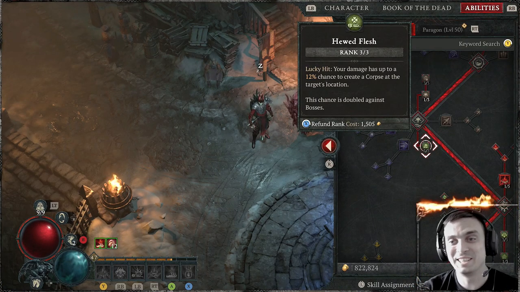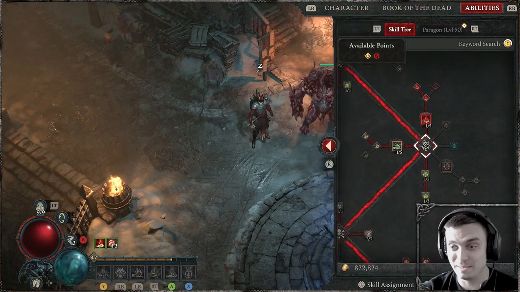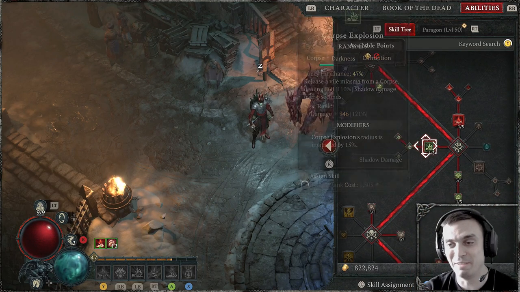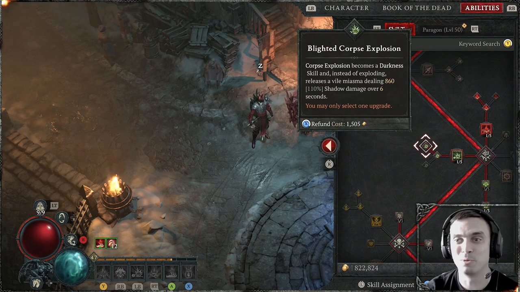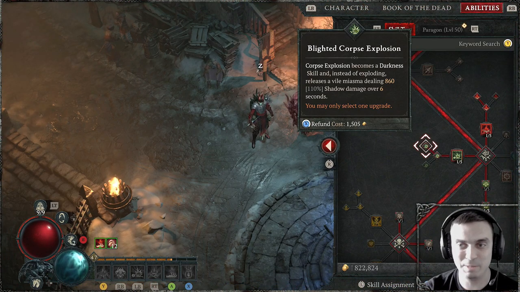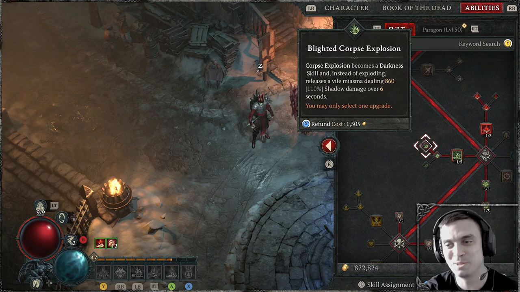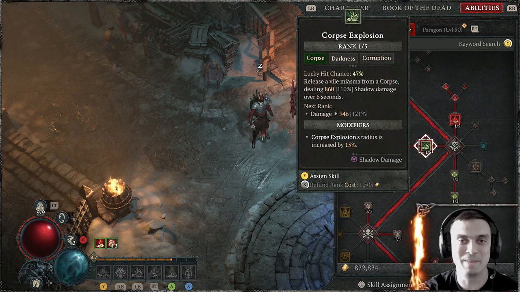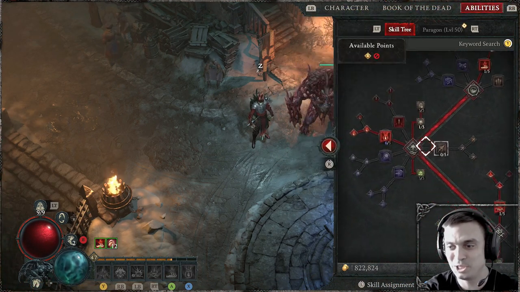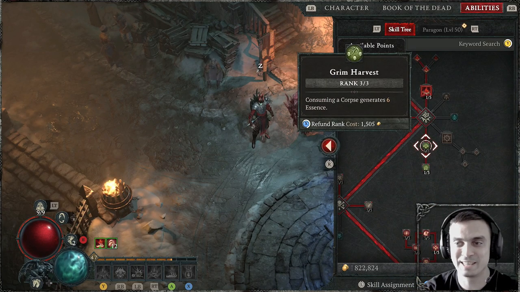Essentially this is very useful when you're fighting bosses 1v1, but I did start using Corpse Explosion, and I've upgraded it to the Blighted Corpse Explosion. It leaves an area that keeps damaging the enemies, and this is really nice. First of all, I use this as my main essence generator. With the combination of this thing right here, when I consume corpses, I get 6 essence.